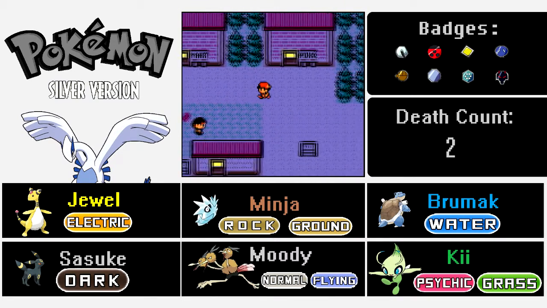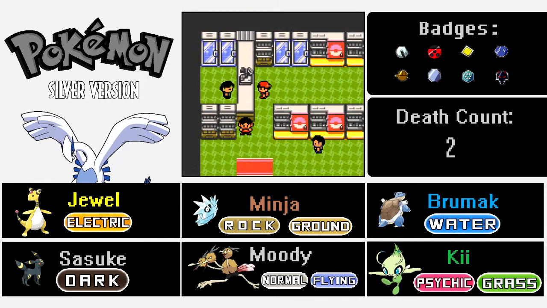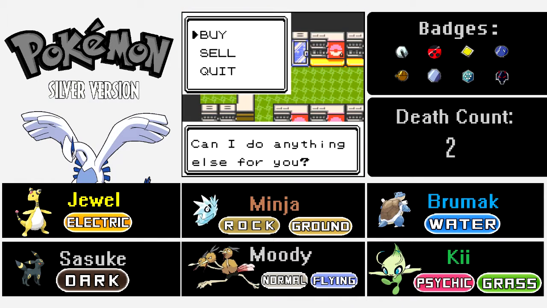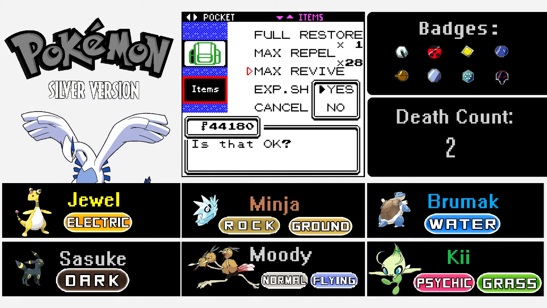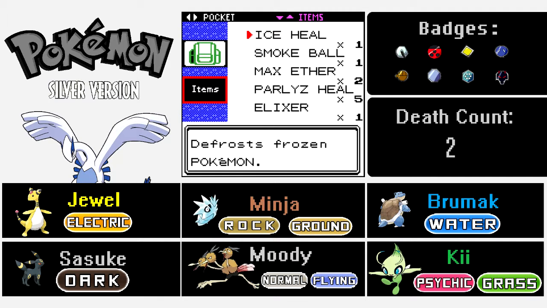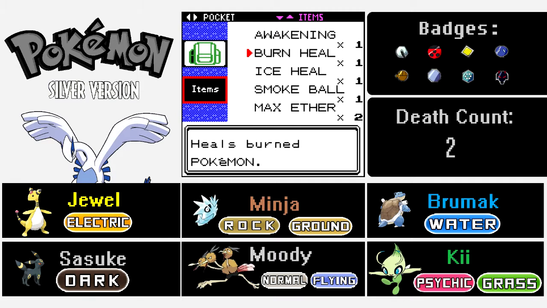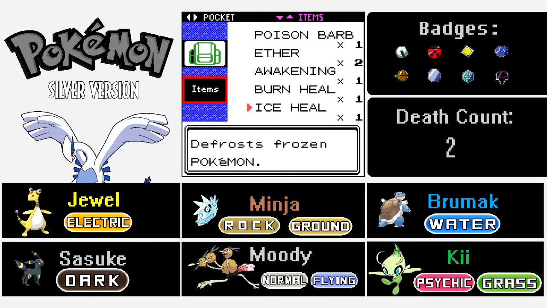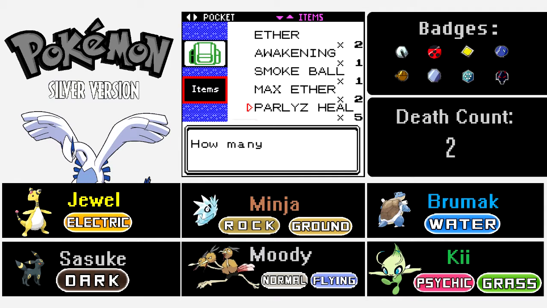That's the wrong place. Oh, hey, look, I still had a repel up. I don't think we've gotten an encounter outside of that one place. I forget what it's called. Outside of Newbark, I almost sold a Dragon Fang. I did not mean to do that. Honestly, do I need that smoke ball? I don't think I do. Ice Heal, Burn Heal, Awakening. Honestly, I can sell these now. I've got full heals. I got full heals like crazy.